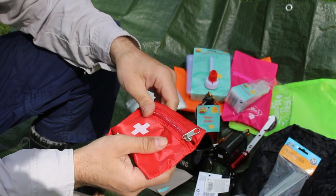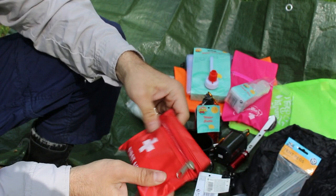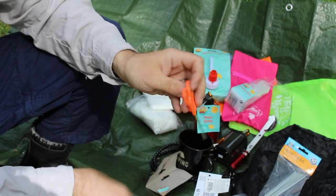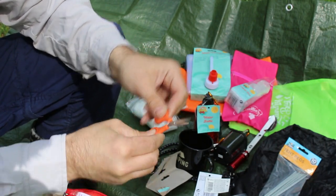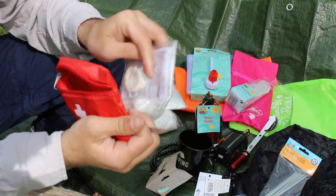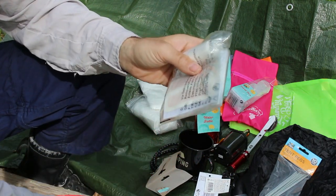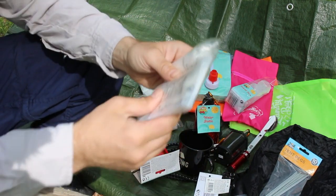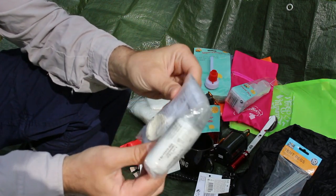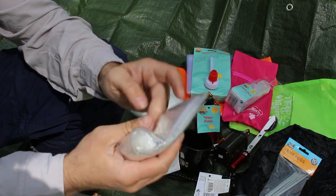Don't know why. This one seems a lot better than last year's one already. The quality of the material seems a lot better. The zipper seems a lot better this time. The scissors still a bit weak on the scissors. But inside the pack we've actually got, it's actually sealed this time, unlike last time when they were all individually wrapped. You can see my plasters, you can see my bandages, see my tape, which is quite handy, just for a few little nicks which you might get inside the woods.